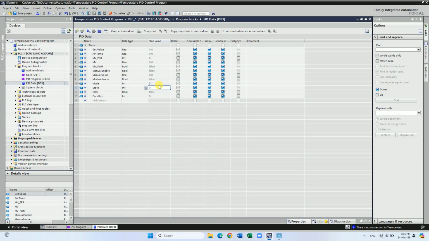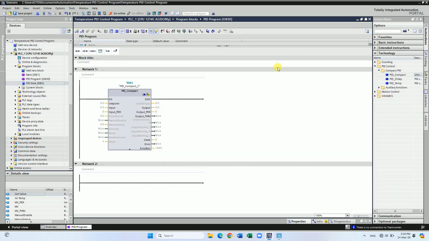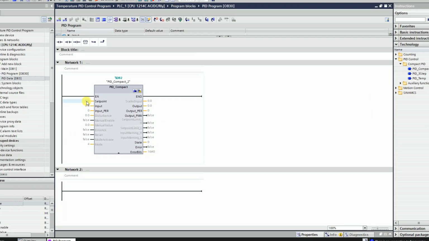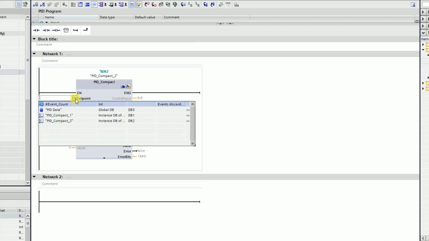All the necessary variables with their associated data types and default values have been created. Close this window and go back to the window for PID program block. Now, configure the PID block with the variables that have been created in the data block. For executing the PID algorithm, the PID block gets its parameter values from these variables. Navigate to the field for PID parameter setValue and put the variable setValue, which has been created in the data block.